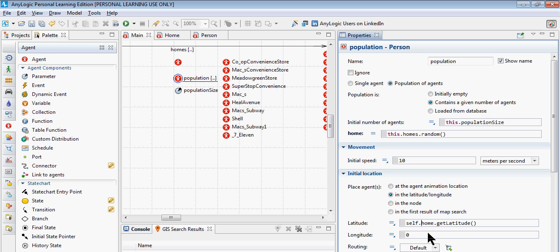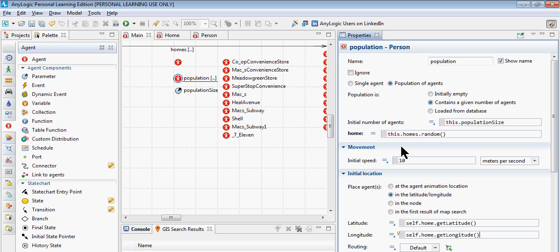Now, a concern that I want to highlight here is the following. What I'm not showing you here are some of the dependencies. One issue is, in order for this to work, we needed to create the population of homes before we created the population of people, so that the homes were already established by the time we were assigning people homes.